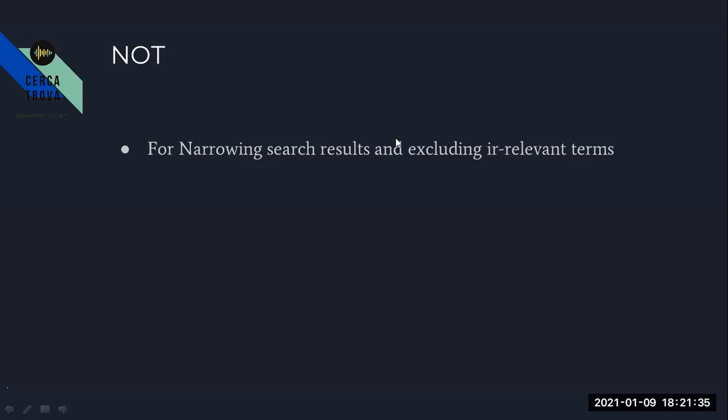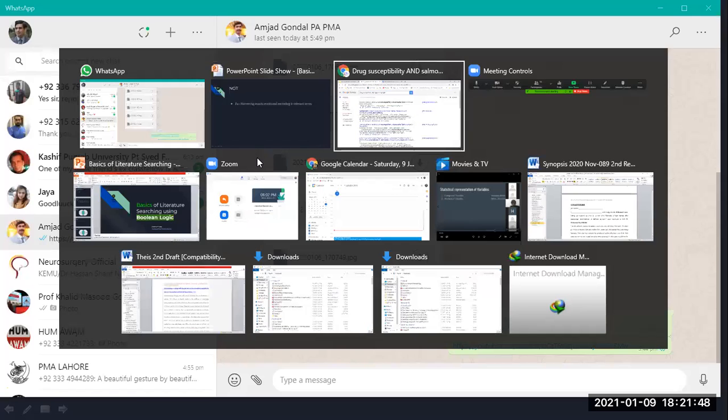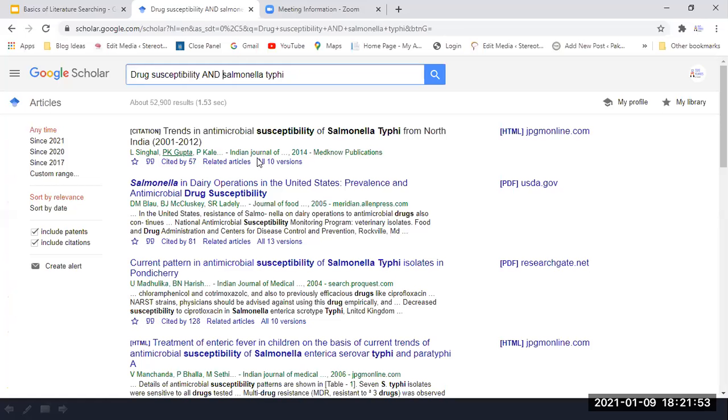Not is an excellent tool for reducing irrelevant terms and eliminating false positive results. So now we will do a literature search with not, and we have done drug susceptibility and salmonella typhi. Not. Give me a word, please.